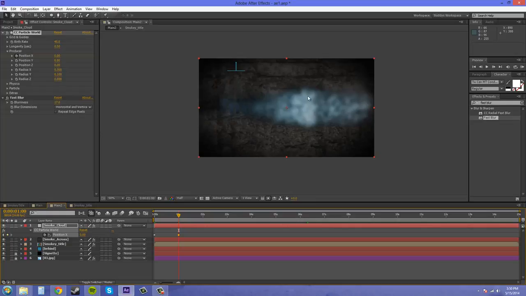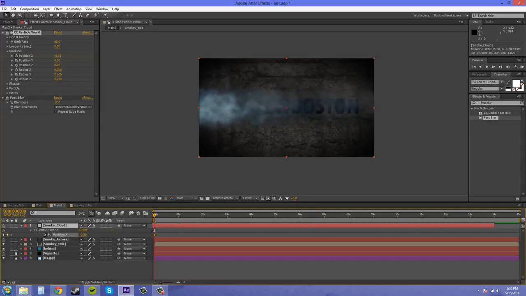Now it's built up. The smoke is already built up. So if we click on the layer, the red part of the layer here, and drag it so that it's already built up at the start of the scene, like this. That way we don't have to wait for it. Now let's fix where the position is, which is going to be all the way off the screen. So like that. Right there, that's off the screen. Looks like negative 2.09.